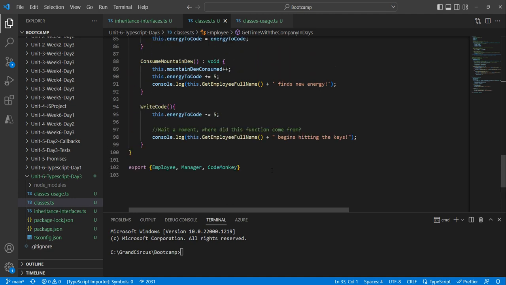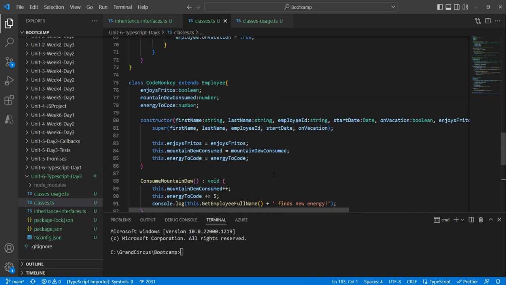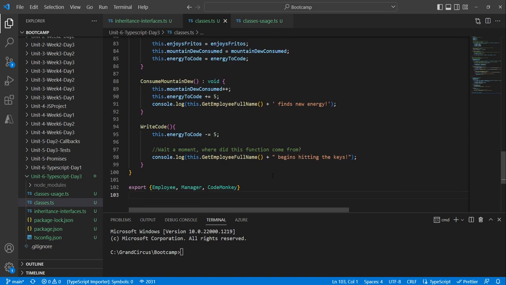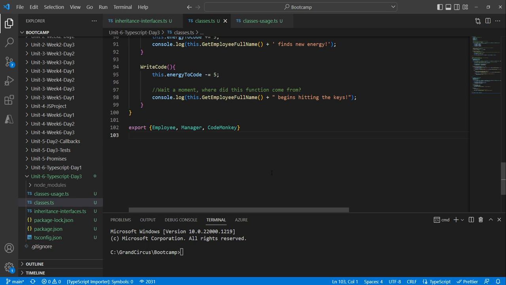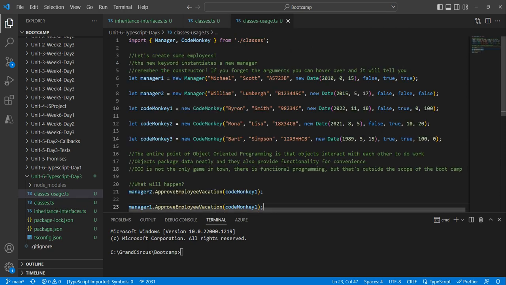Now, that was a lot to go over, so try to go over the code as best you can. I exported the stuff here. Let's try to see this at work now. So now you're thinking, okay, Jonathan, that was very complicated. You have parent classes and child classes and functions and properties and your super keyword, and then you threw dates at me. Okay, here's why we actually do object-oriented programming.